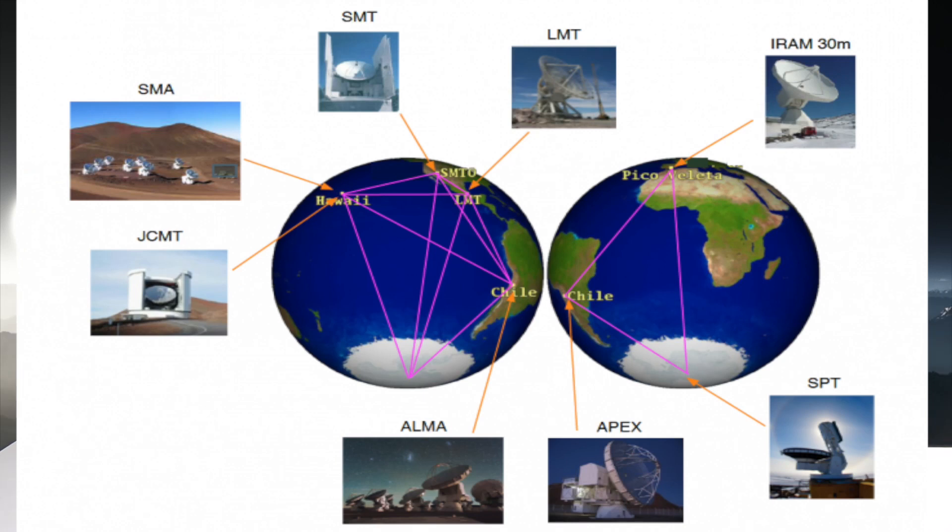So every time you see a black hole in a movie or a picture, theoretically they look a certain way. But scientists have actually taken a picture of a real black hole in outer space. This black hole is 300 million times the size of Earth. This picture was taken in April of 2019 and captured by the Event Horizon Telescope — cool name — which is a network of eight different telescopes.